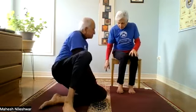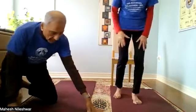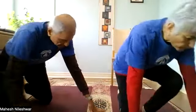Rub the palms together, spread the energy over the face, open the eyes, and over to you for asanas. Yeah, so leave the chair here for the first couple. We're going to do Svanasana and Matrasana.